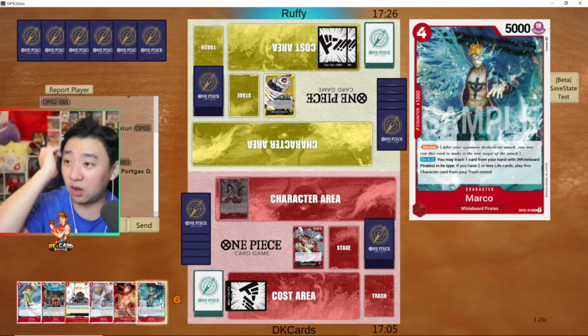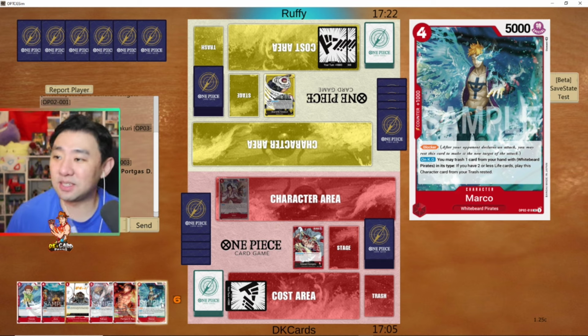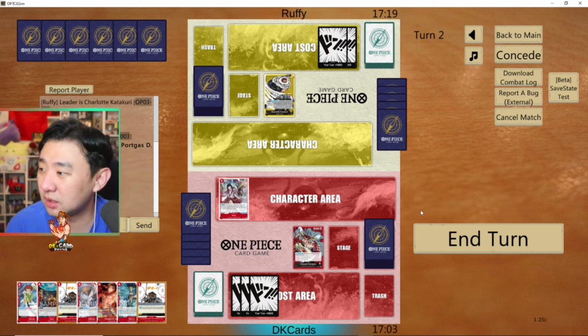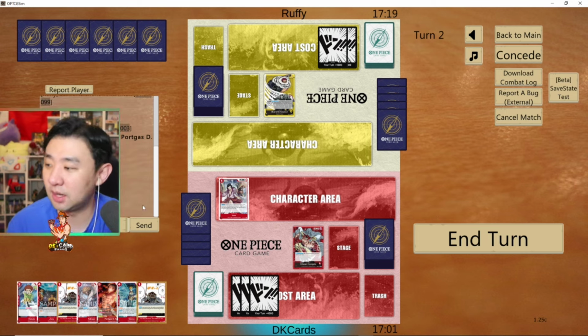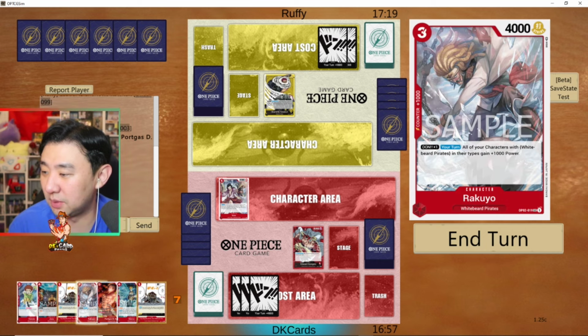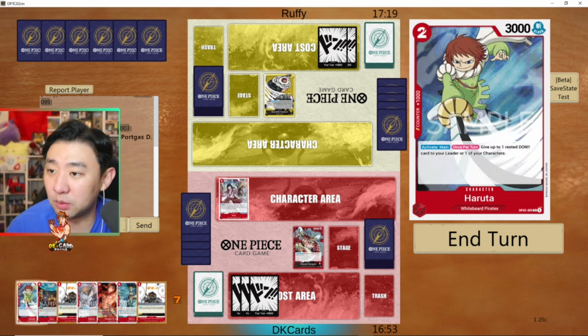Let's get it going. We got our blocker on the field, ladies and gentlemen. This Katakuri has no idea what he has coming for him, all right? It's GGs, bro. What do you do? Nothing? You did nothing? About to face my wrath, bro. So then I guess this card is going to come in a bit handy here. What do I want to do?